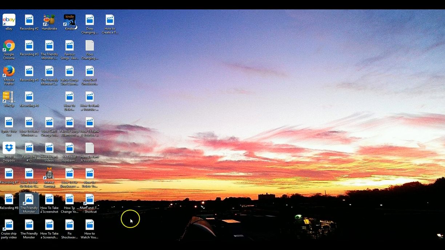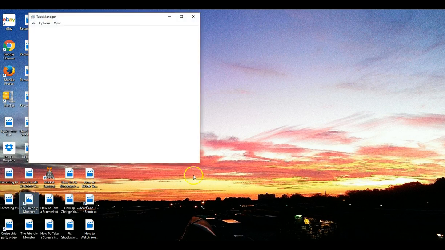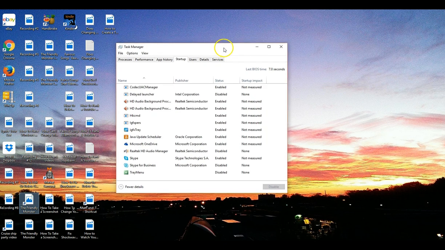Okay, the next thing I want to talk about is the startup menu. Again, from your Windows menu there, you go to Task Manager, and you will go where it says Startup. And here, please do not disable anything unless you're sure that it does not affect your computer performance or cause a malfunction for your computer. Like, for example, I know that Skype, if I disable that, it's not going to affect the computer because the computer will run still perfectly without Skype starting up. But like other stuff like this, I'm not so sure, so I leave it enabled. And these things too, I'm not sure what they do, so I wouldn't mess with them. So only disable things that the computer doesn't need to run properly.